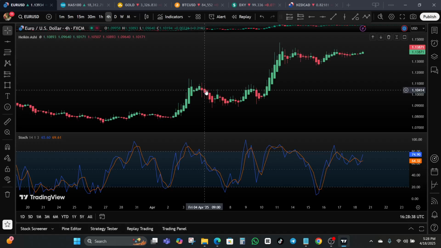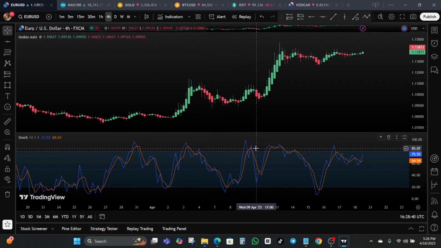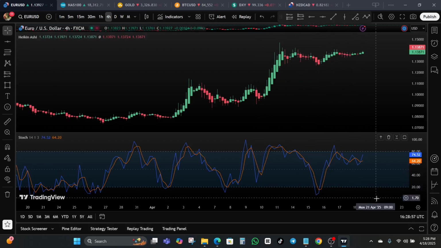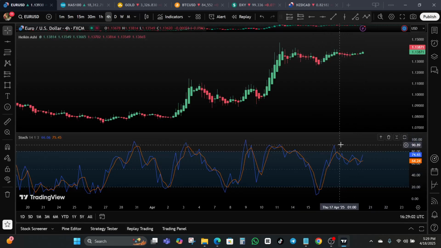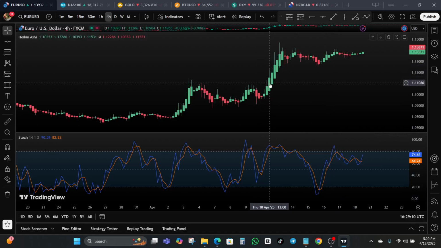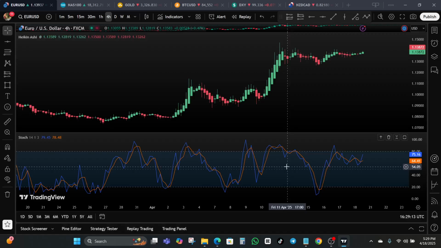part of our strategy. Now, what is the Stochastic Oscillator? This indicator helps identify overbought and oversold conditions in the market, providing you with ideal entry and exit points. As you can see, this indicator oscillates between 0 and 100, with values above 80 indicating overbought conditions and values below 20 indicating oversold conditions. By combining the Heiken Ashi with the Stochastic Oscillator, you get a powerful tool for spotting market entries.